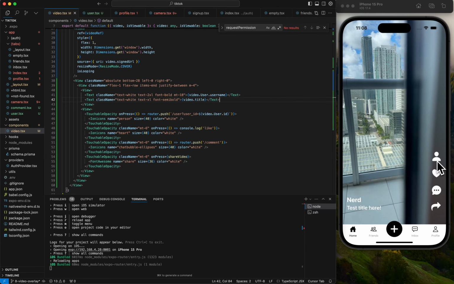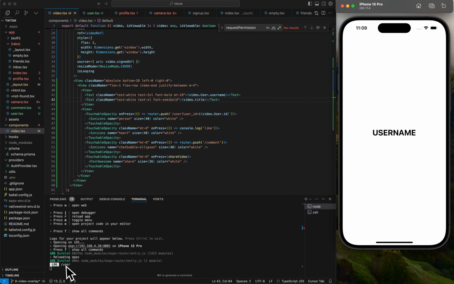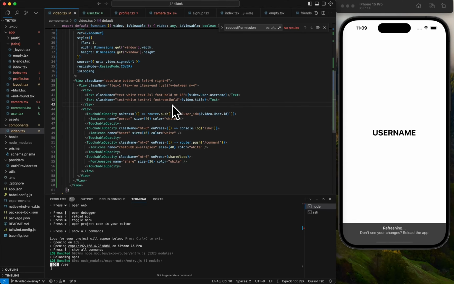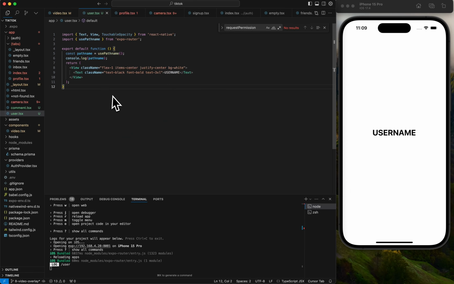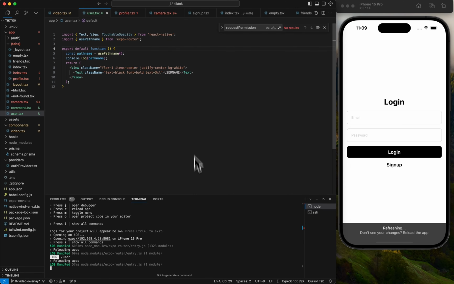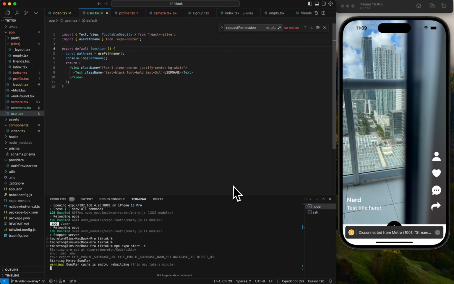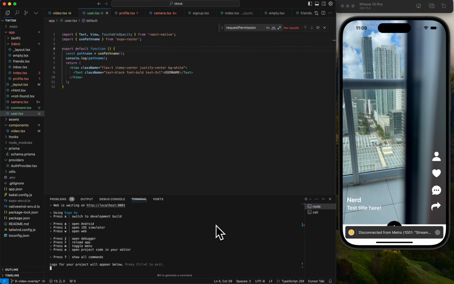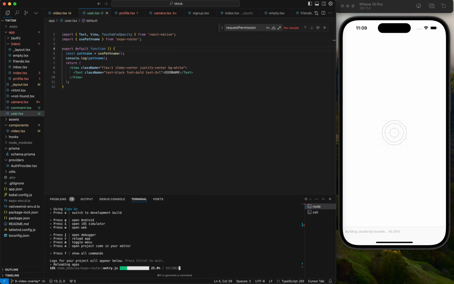And then once we click on it, we can see /user. So it didn't pull in the path quite yet. So let's go back to user. Oh, pathname params.